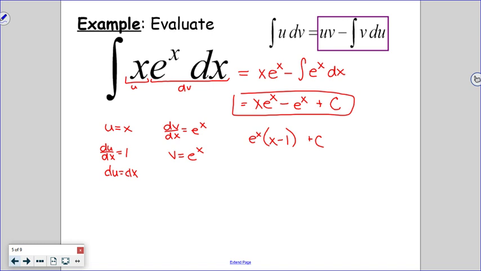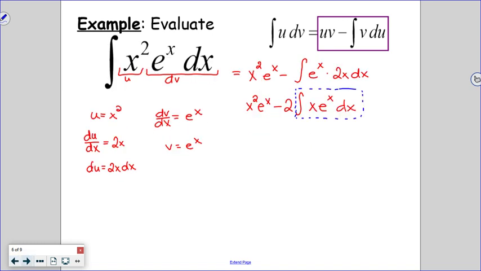Okay, so what I'm showing you is the most complex ones might require you to do integration by parts twice. Now, we already did the work for this one, so I'm not going to force us to do the work again on this one. We're just going to kind of steal the work we just did on the last page, but then we'll look at one where we actually do kind of show that work side by side here. But this, we would have to do integration by parts again.